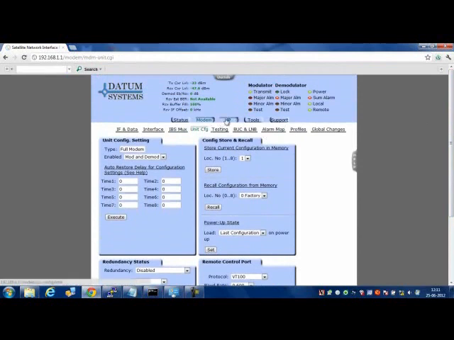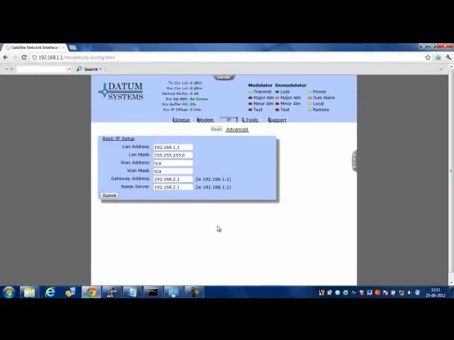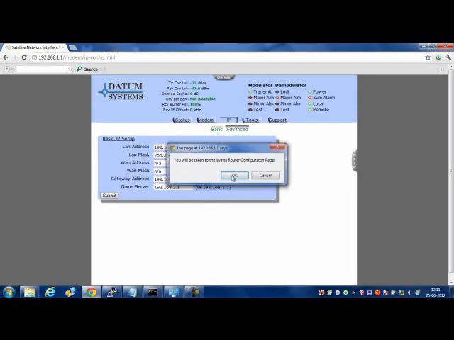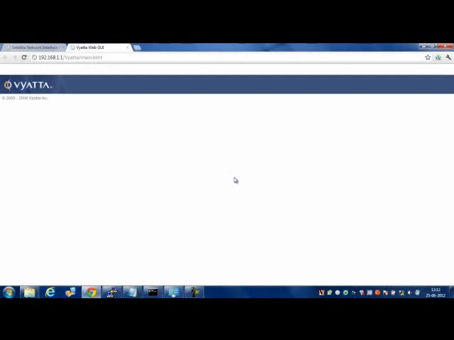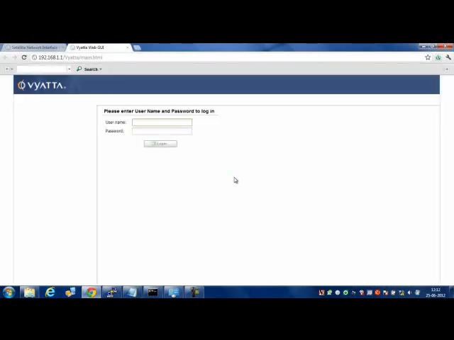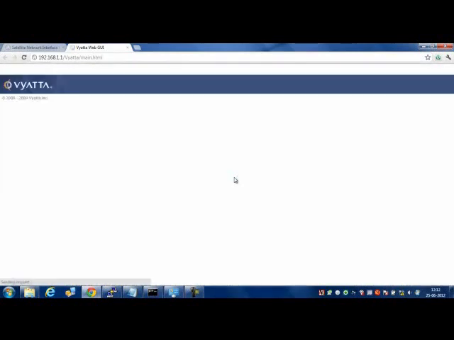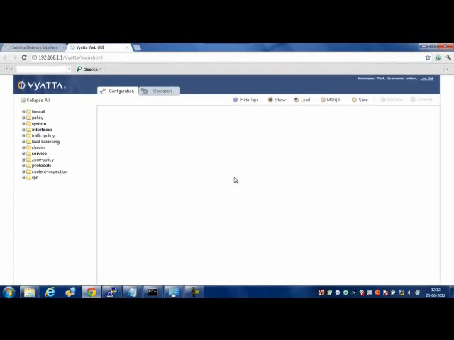In order to access Vyatta configuration, you have to select IP, then you have to click advanced. You'll be taken to another web page. Click OK. It is asking for username and password. It is admin again. Press enter, and you get access to all the parameters.